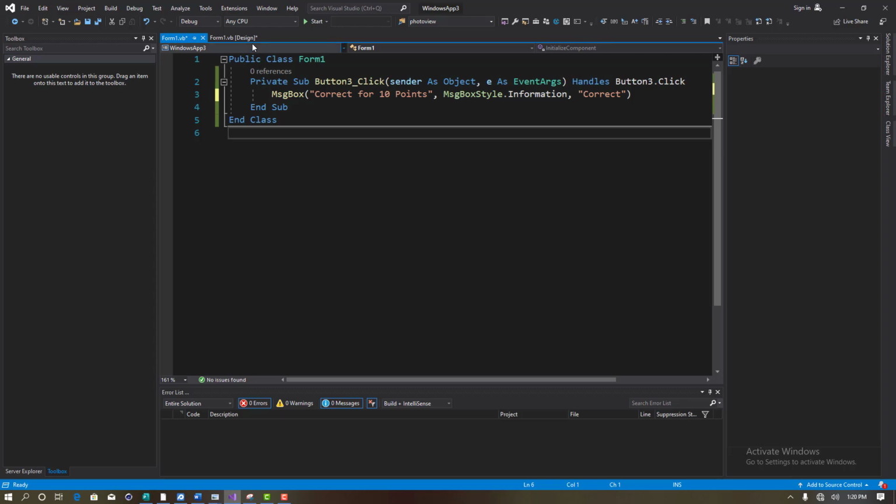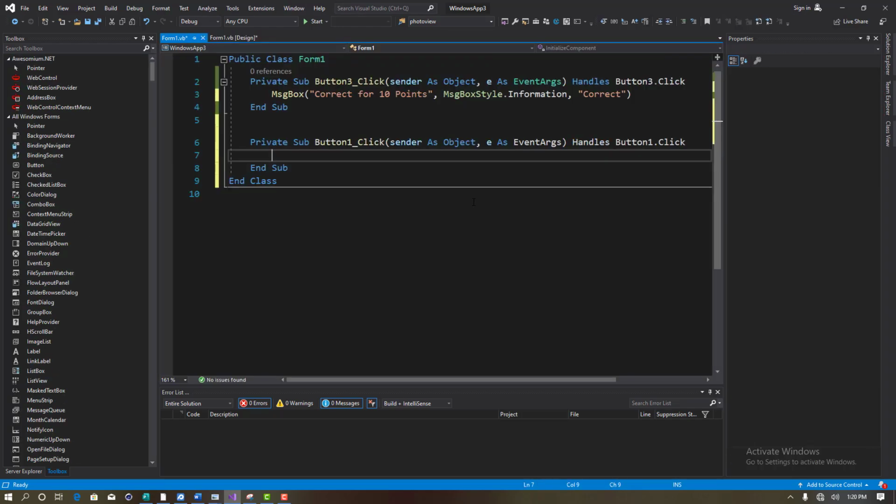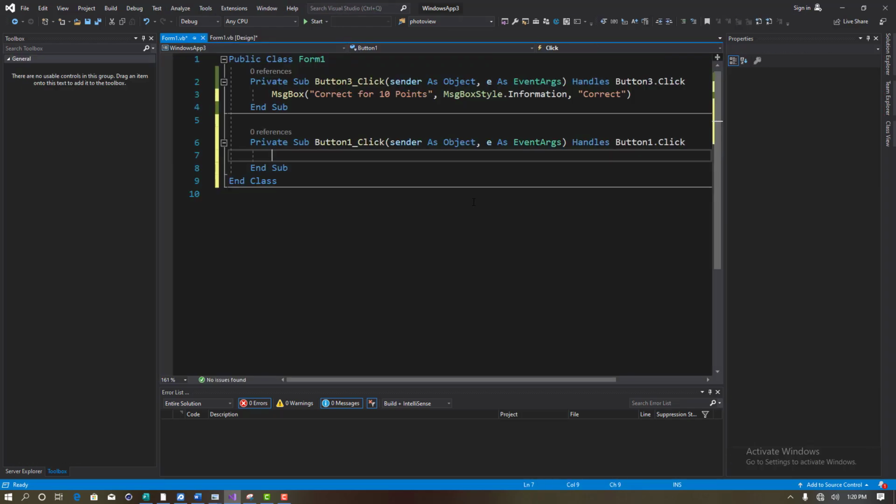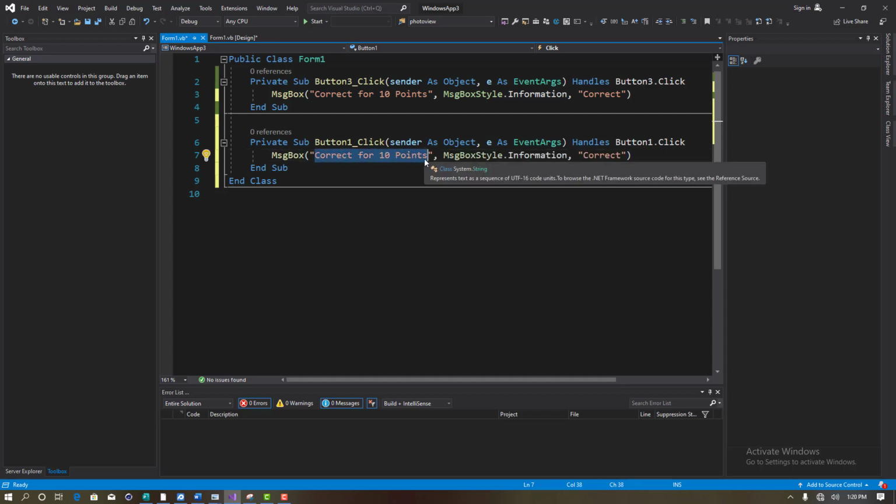Good. Then we go to the mouse. I will just copy this and paste it here, and then instead of "Correct for 10 points", I will say "Wrong answer", right? Good. And then I will say "Wrong". Good.